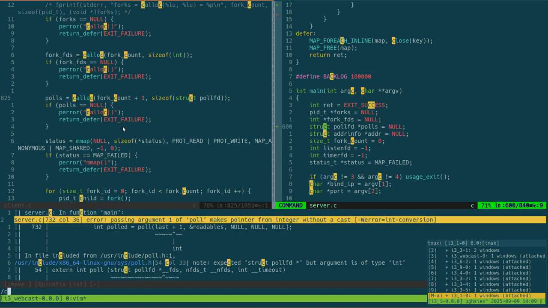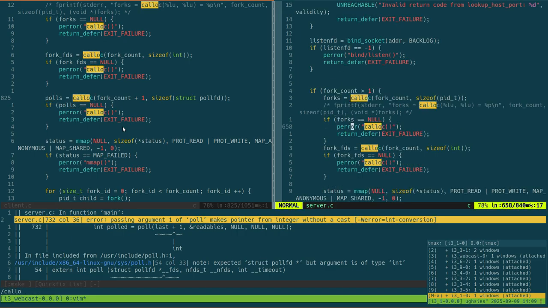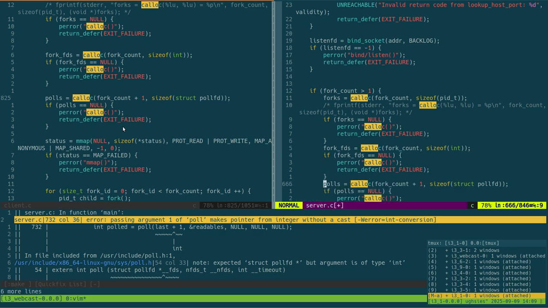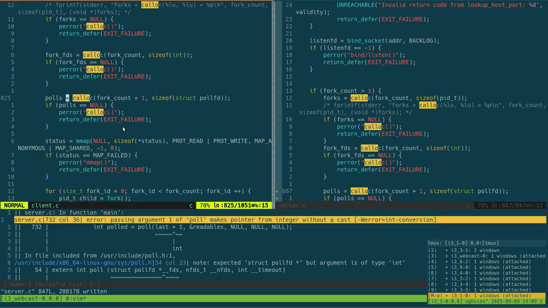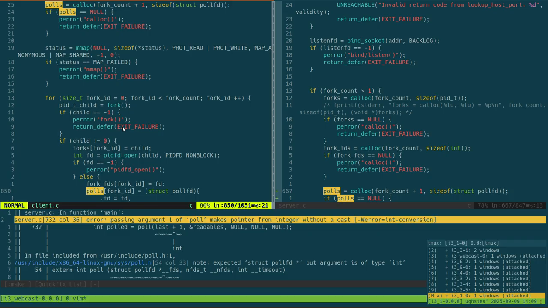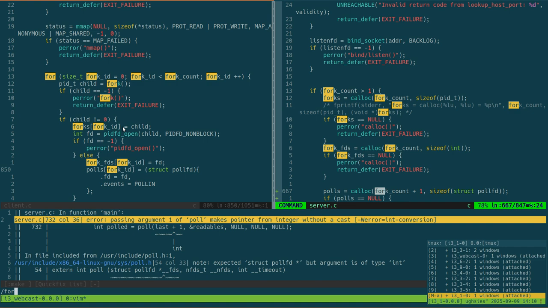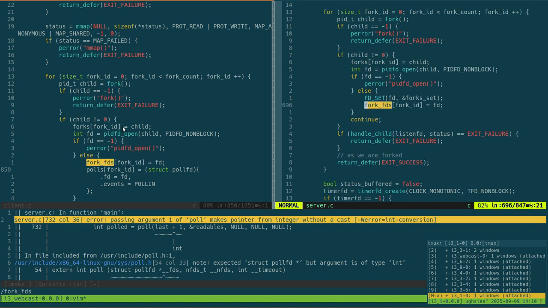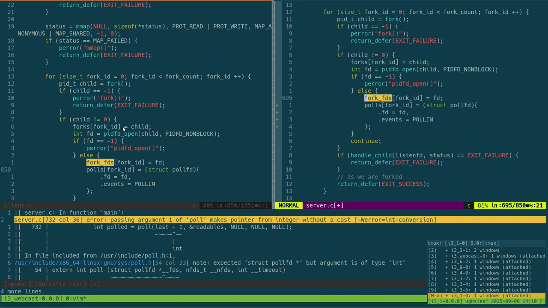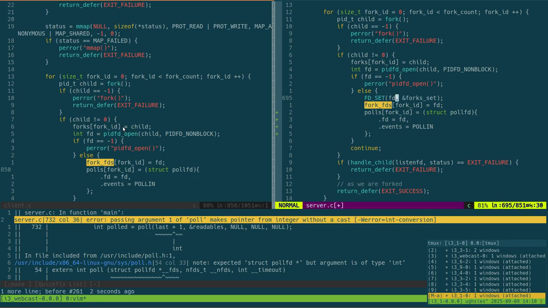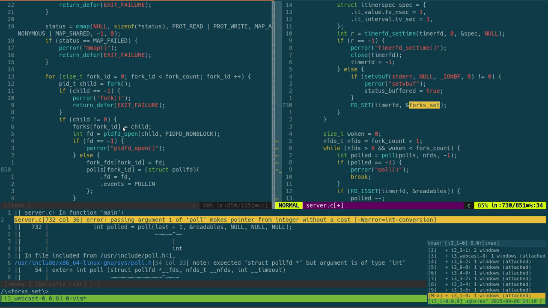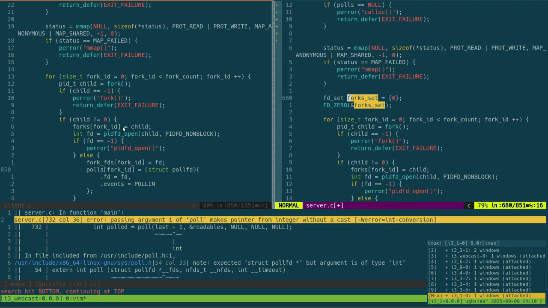So perhaps at this point here, seems appropriate. And so what else does polls get up to? We also set polls up here when we do fork FDs. So at this point here, we do that instead of doing that. And so I guess this fork set, we kind of want to get rid of wherever it is.